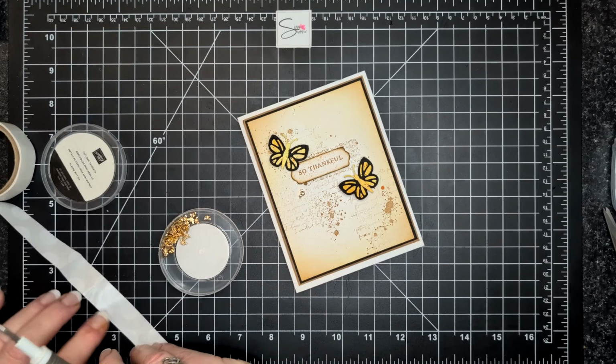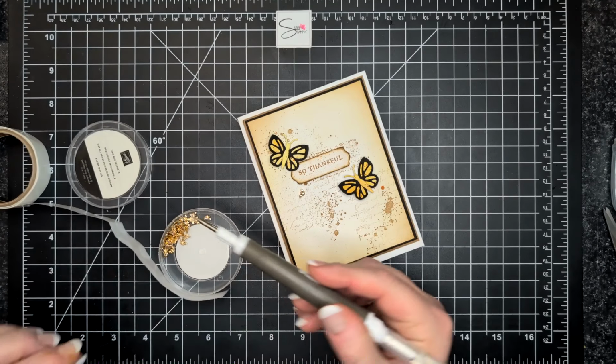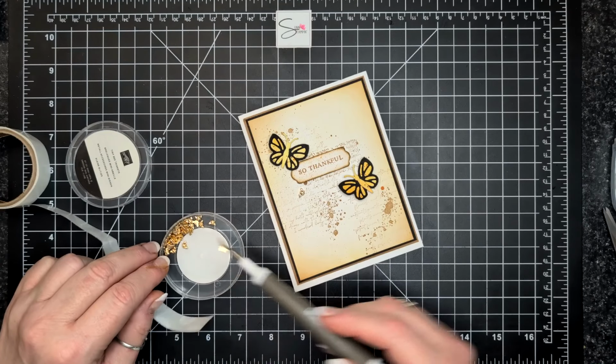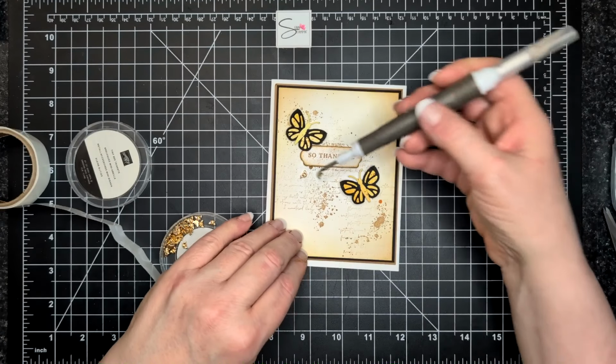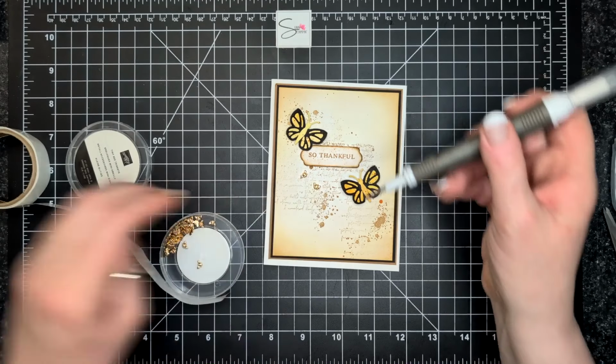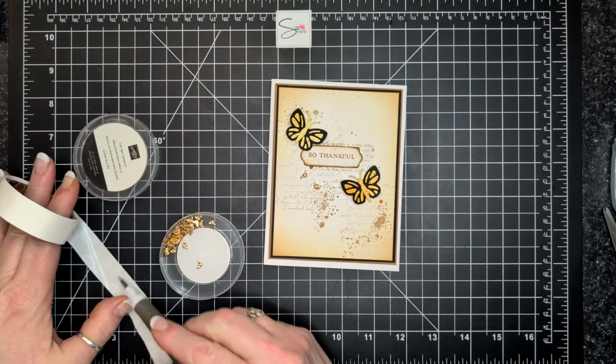So what I'm using right now are the tiny bee trinkets. I have used my fingers to roll those glue dots into a little ball, and I'm capturing this lovely little bee and adhering it to my page. I used three of them because I love them.